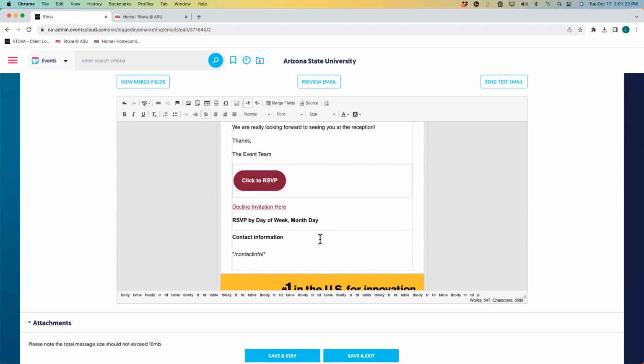Now, a couple of notes. Obviously, this does not automatically fill because it is not actually a merge code. All right, so we want to RSVP, let's say by, let's say this event is on December 1st.